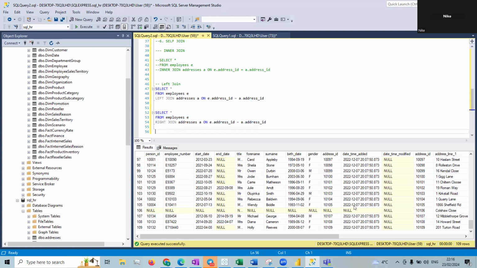Now look at something funny happening here. Oh, come on. Can you hear background noises? I have some dogs in the house and they are making noise. Give me one moment.